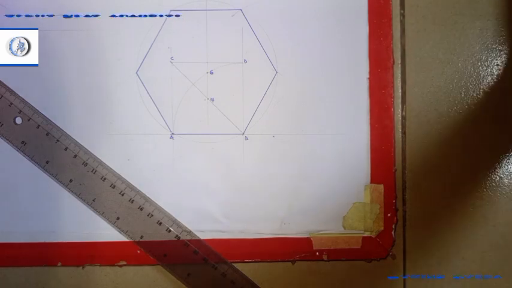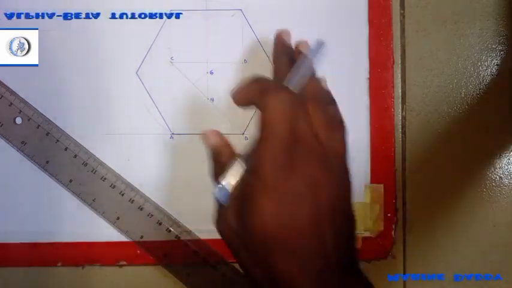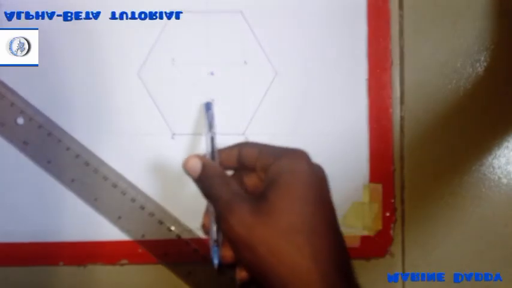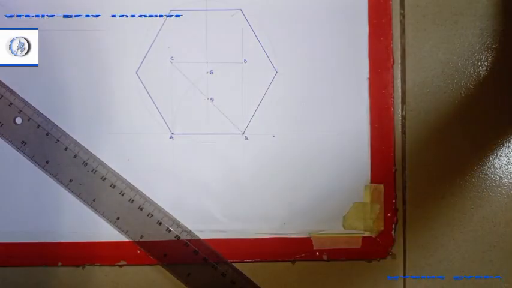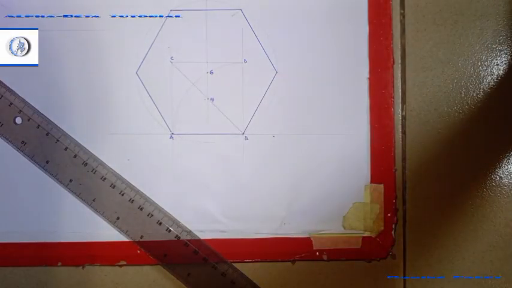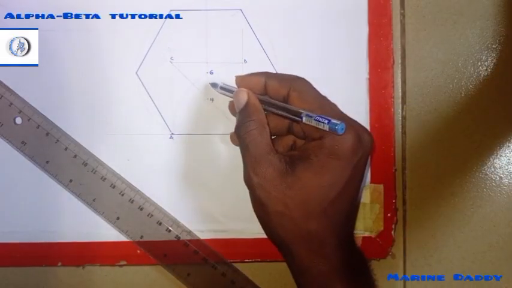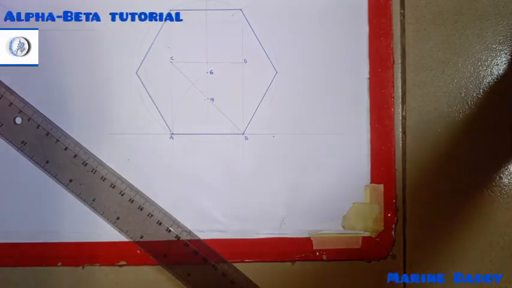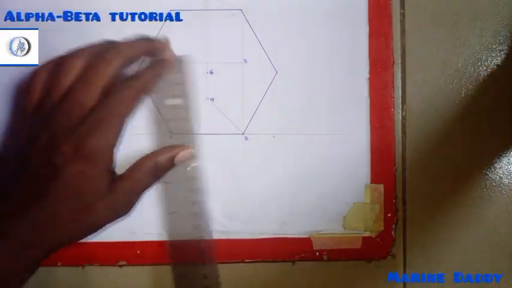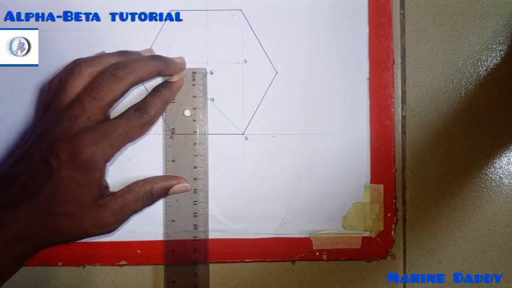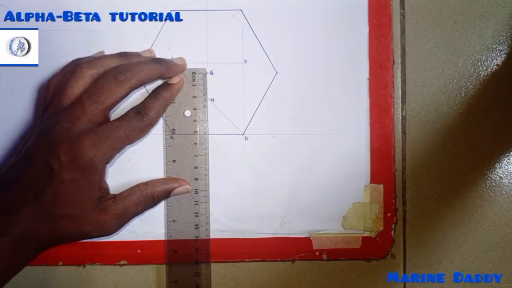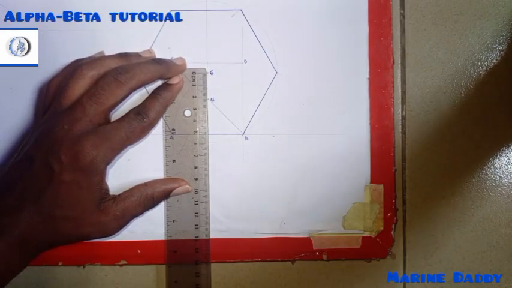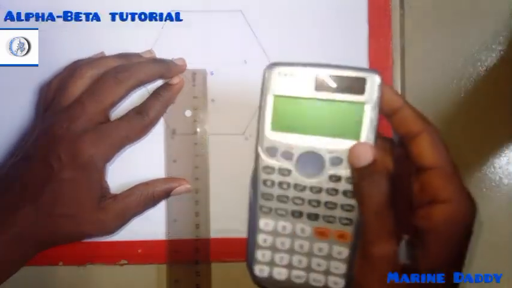How do we do it? If it's a pentagon you were asked to construct, there's no need doing this one. If we have 4 here and we have 6, that simply means that the middle from here to here automatically becomes a 5, abi. That's for the pentagon. And for us to get the middle, you just have to measure to check. You can actually bisect, but I don't usually recommend bisecting. So many constructions automatically cause an increase in the chances of error.